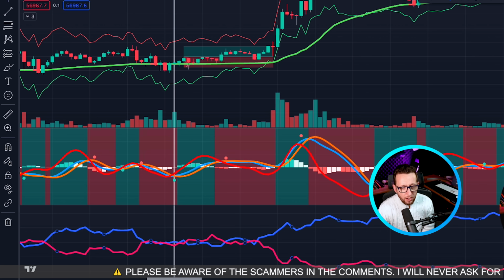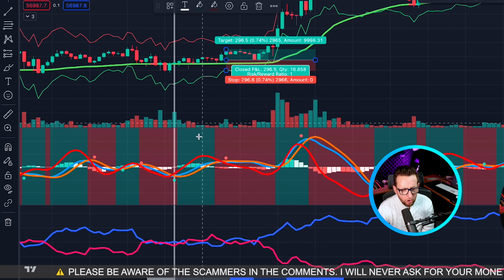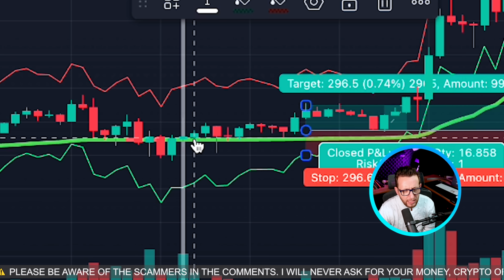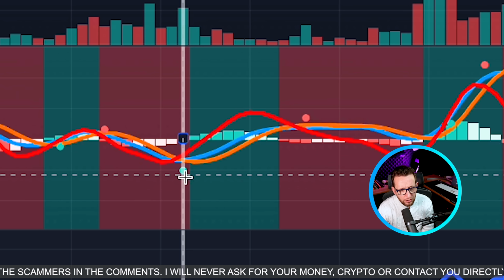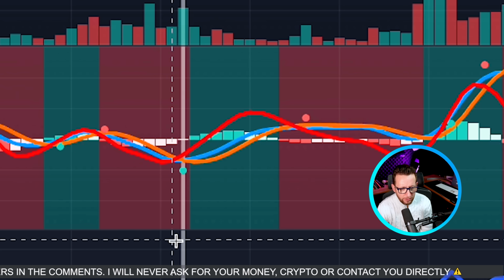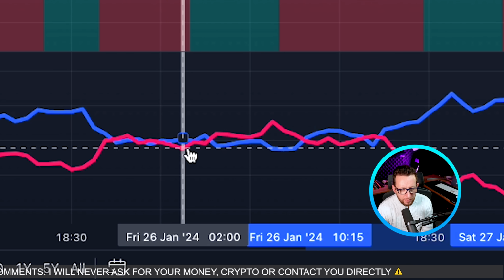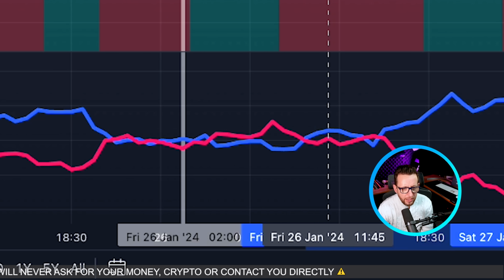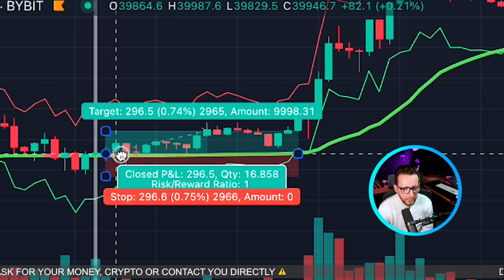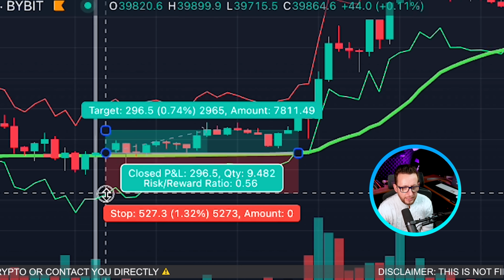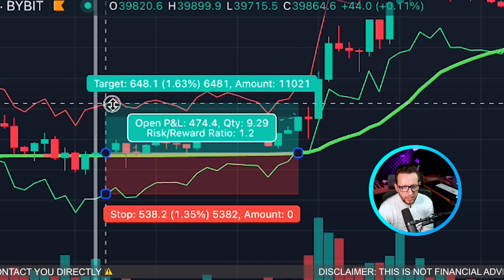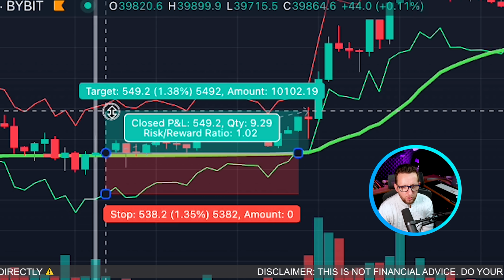Okay, here is our entry for a long. We are above price and we have the line of the color green. We're looking for a green dot crossover on the MACD zero lag. The blue must be above. Pink is only just there, but we are above and we're going to be entering on this candle here. We're going to be setting our stop loss to the ATR bands, and then we're going to be moving up and trying to get a risk to reward of 1. That would have been a perfect win as well.